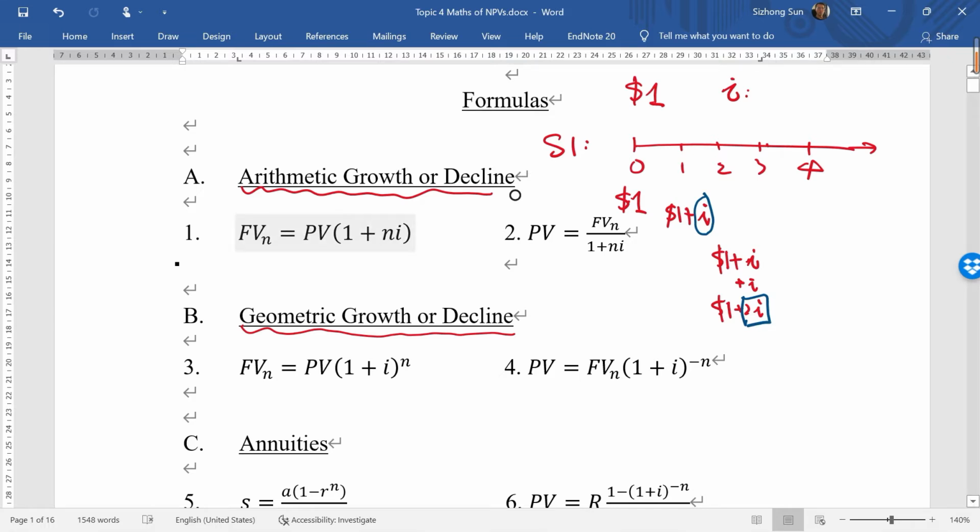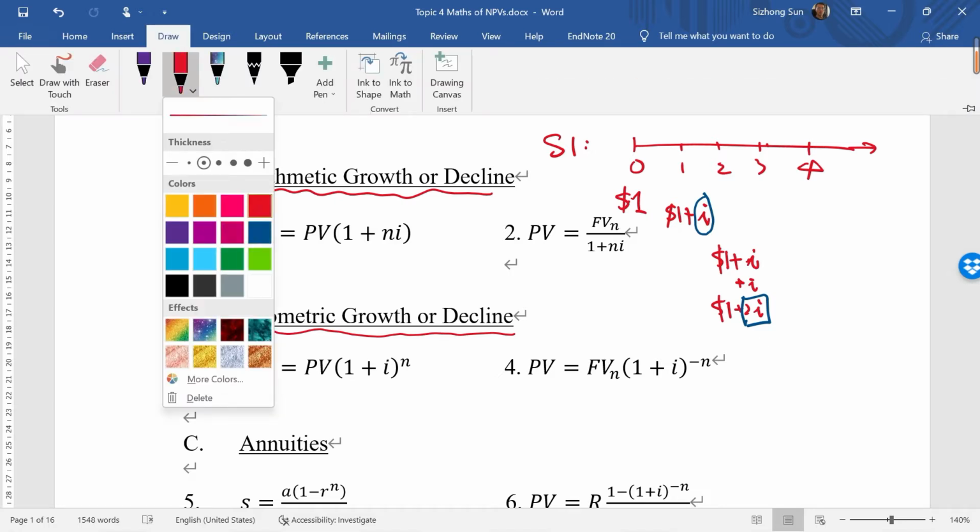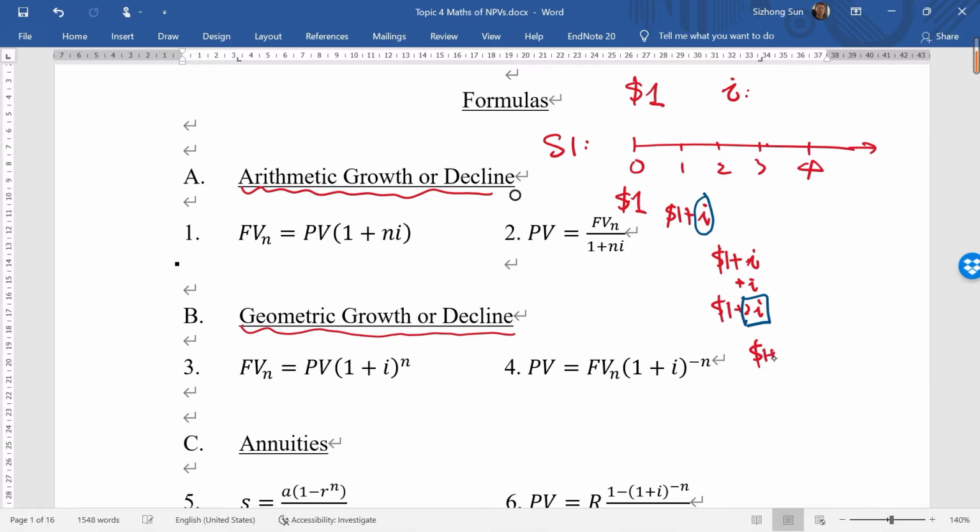Okay, and in year 3, I now have this 1 plus i dollars, as I left $1 in the bank in year 2. So in year 3, I get 1 plus i dollars plus the 2i dollars I already set aside. So altogether I get 1 plus 3i dollars back. So on and so forth, until in year n, I will get 1 plus ni dollars. Okay, that's one investment strategy.